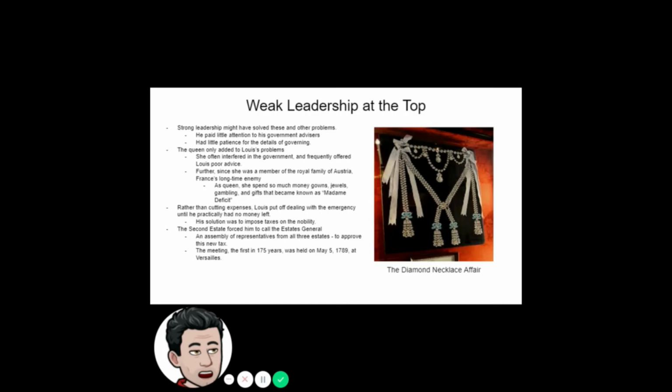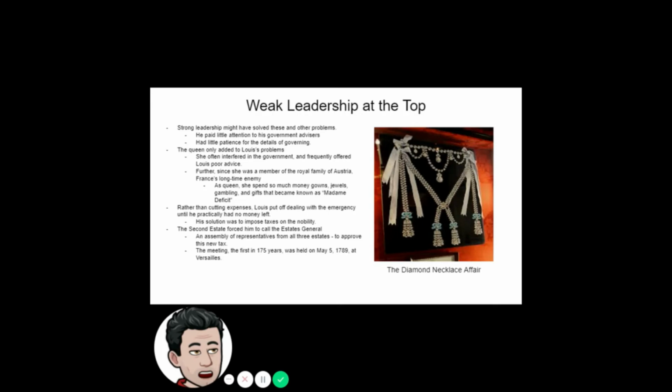There were rumors that circulated that she took on men and women as lovers. She was a spendthrift. She bought all these luxurious things because that's the way she grew up, and she thought that's how royalty should act. And in a time when France was suffering, the people looked at her as just a symbol of greed.